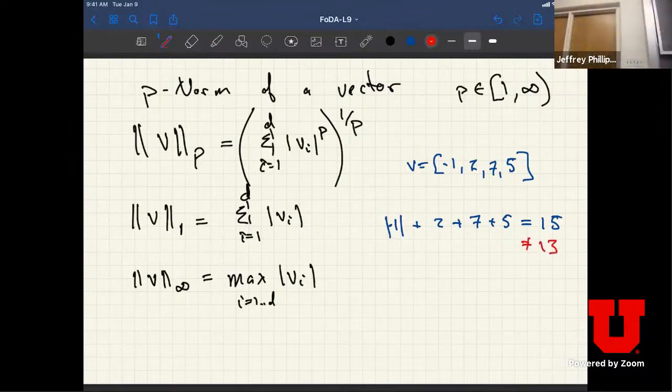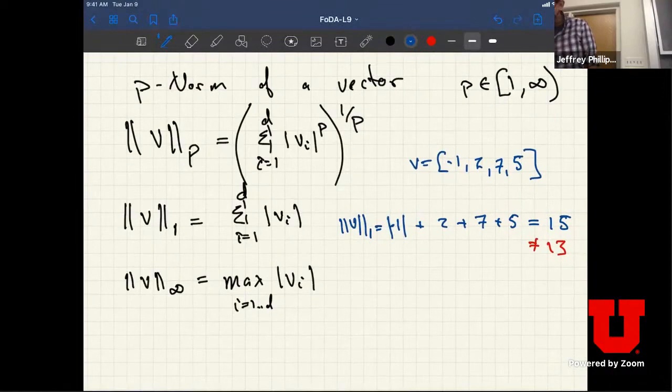A common mistake that people will make is they will forget to take the absolute value here, and they'll subtract this one. You get like a negative length sometimes. If the 7 had been negative instead of positive, a -7, you can't get a length. This is measuring some form of length still, different from the straight line distance, but some form of length. If I had a -7 there, then I would get a negative value for the length, and that would not make sense. I have to take absolute values here before I add these up. Okay, so this is the L1 norm of v.